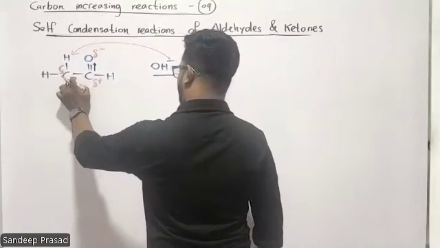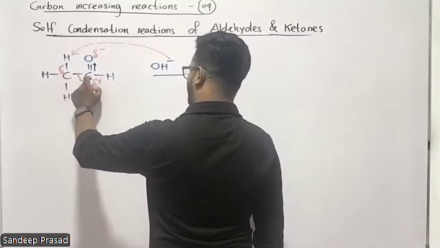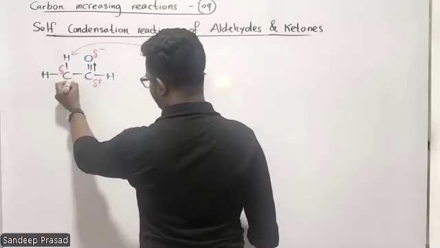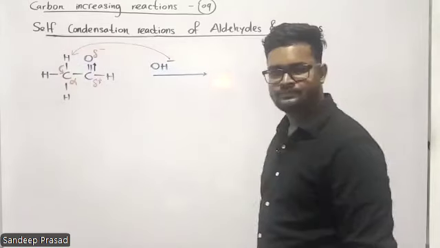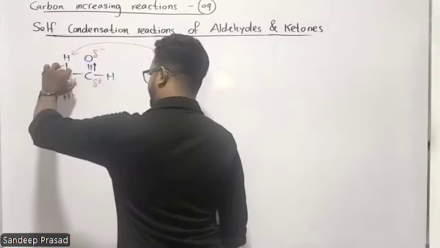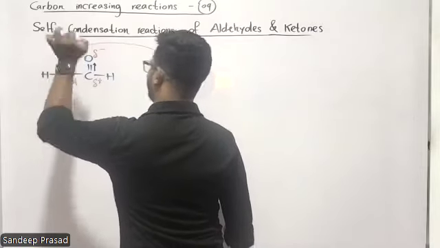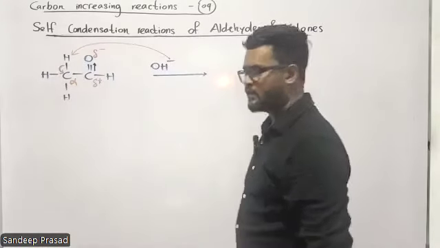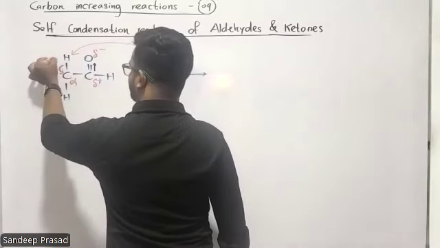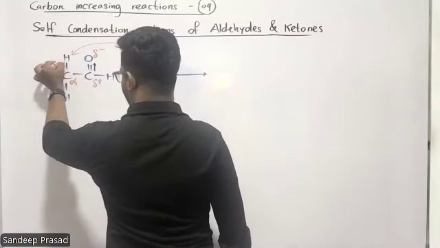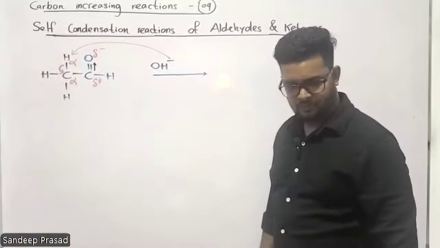The next thing that you have to remember: the nearest carbon atom, the neighboring carbon atom, the closest carbon atom to this carbonyl group is considered as alpha carbon. What is it? Alpha carbon. After this one, just imagine here we have another carbon atom that is known as beta carbon. The hydrogen atom which is connected to the alpha carbon is known as alpha hydrogen. Okay, alpha hydrogen. Can you understand?